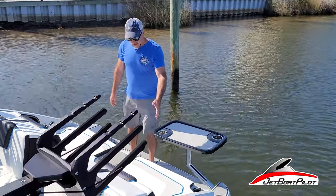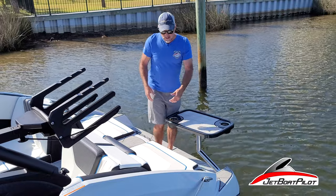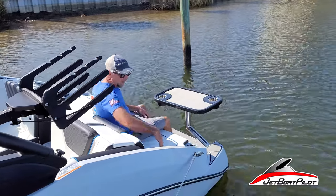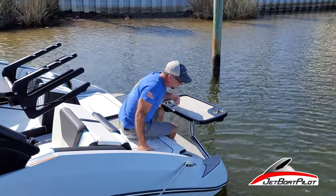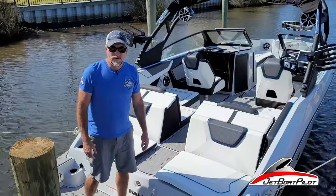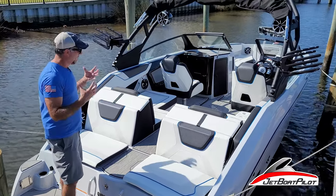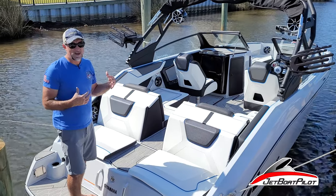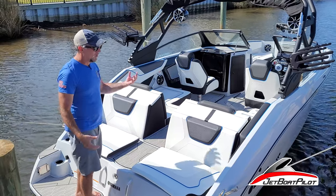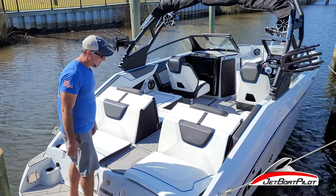Back here in the back, another really cool thing I've noted: the seating is double wide, so I can sit down and there's still enough room for my wife or kids to sit with me and relax together. Previous versions of these boats had cushions that were a little bit narrower, so it didn't give you that same amount of room. Moving on — let's talk about storage. One of the things Yamaha has done really well over the years is really think about the user and what storage needs they may have.